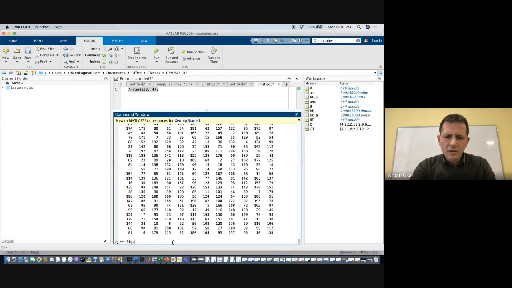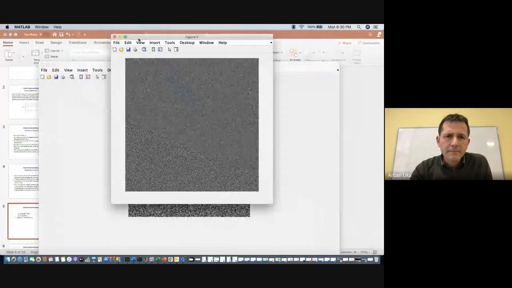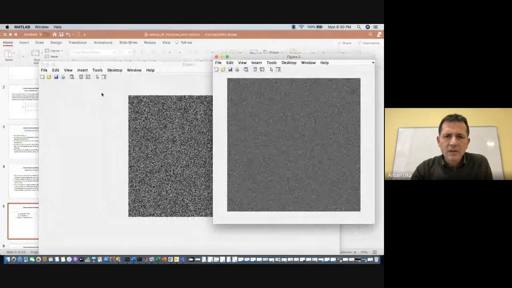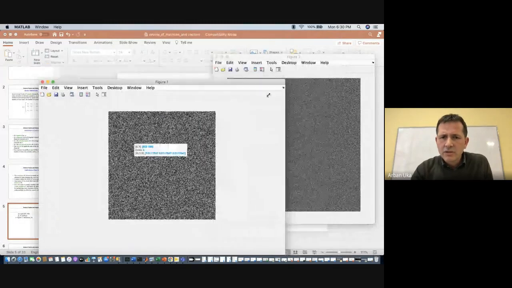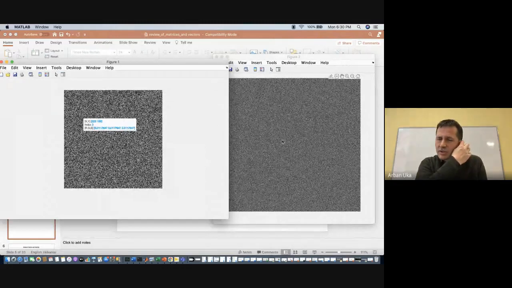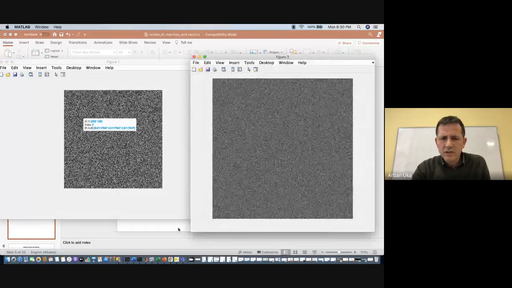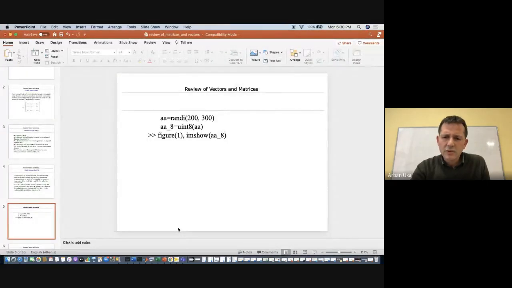Here we have it, and we can have a second figure, imshow, which says show the image of BB, but as a variable unsigned integer 8. So this is figure 2, and this is figure 1, and figure 1 was relatively smaller, like 200 by 200 pixel size, and this is 1000 by 1000, so this is a higher resolution image, but again, it's not carrying any significance, because it's just randomly generated numbers.